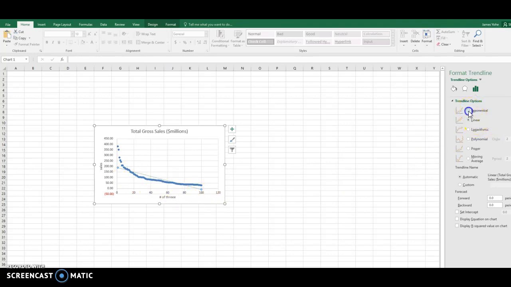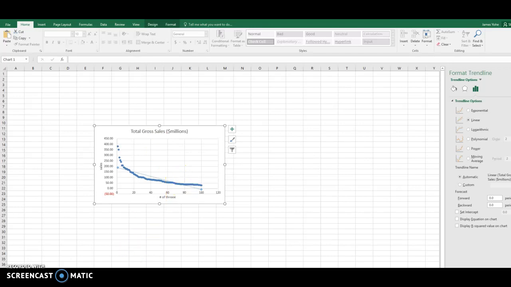We could make it exponential. That one looks really good, almost. We can make it linear, logarithmic, a polynomial, power. We're going to stick with linear. There's a negative or inverse relationship between sales and the number of theaters.